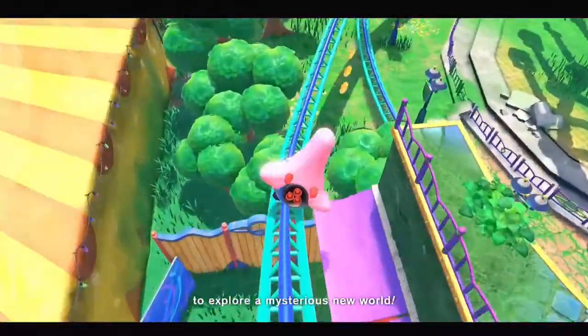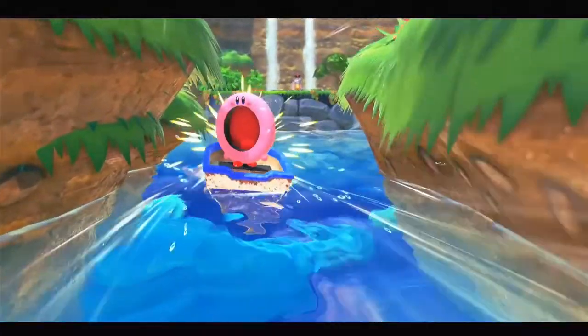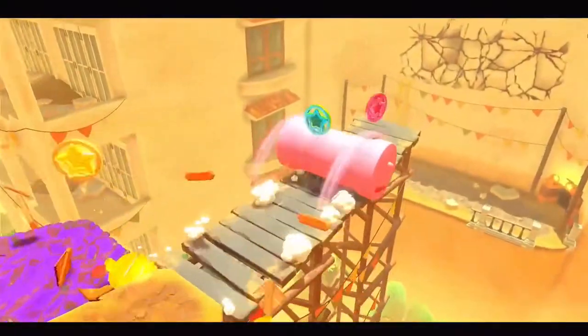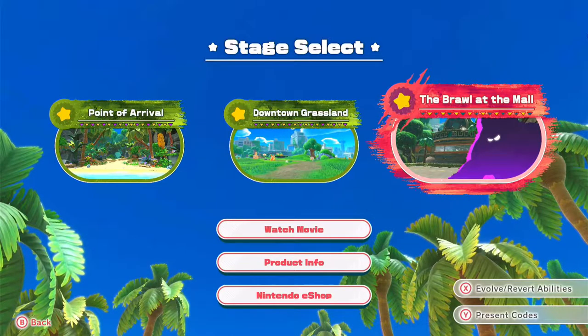At the end of the demo, there's a bit of a movie trailer that also shows what Kirby can do in the Mouthful mode, and I myself want to try even the roller coaster. The demo spans two stages and one main stage boss.